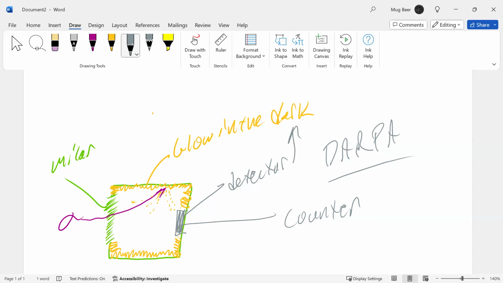So the reason we're talking about DARPA is because DARPA asked somebody, how can we easily detect alpha and beta particles for our basically sailors that would be operating nuclear power plants? And so this machine came to be. And so the cool part about this is this machine was developed, and what this detector does, remember what it does, is it will detect any glow in the dark color light. That's it.